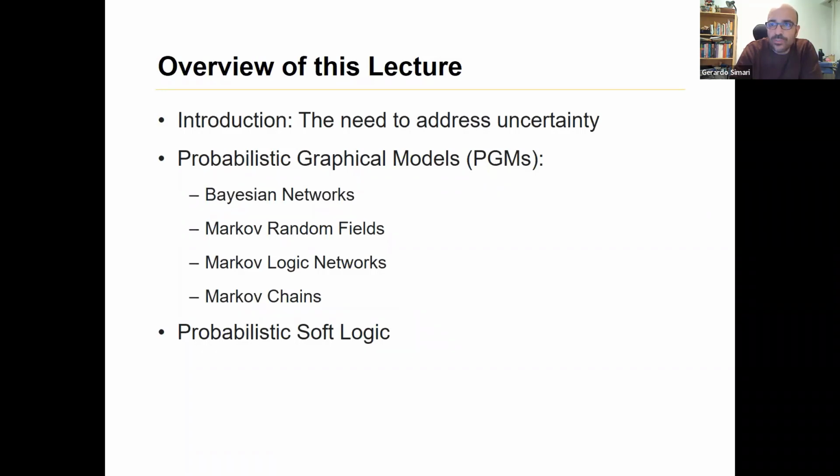So the first is Bayesian networks, very well-known model. Then Markov random fields, which are the underlying model under Markov logic or Markov logic networks. And the last of the 4 is Markov chains, which is also a quite related model that is also at the basis of many approximation algorithms like MCMC methods. And at the end, we'll see a little bit about probabilistic soft logic that we'll be hearing more about in the course, because there's a neural variant of this already.